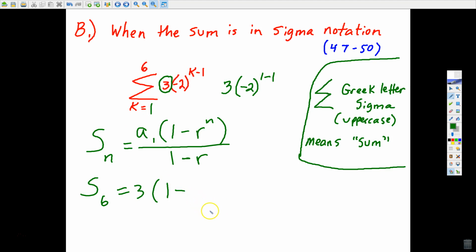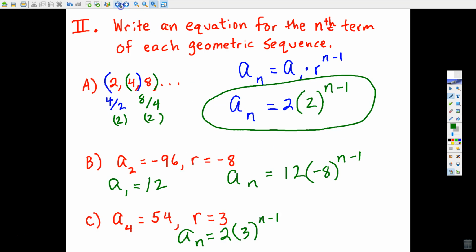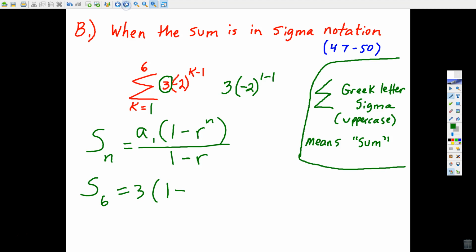1 minus r. Okay, well, remember we just looked at a formula that had r to the n minus 1. r was that number sitting below the exponent. So let me go back to a few slides ago. Notice how we were looking at this formula. It said r to the n minus 1. So if you're looking at summation or sigma notation and you want to know what is that common ratio, or r, just take a look at the number directly underneath the exponent. That's the easy way to get this. And so in this case, r is negative 2.